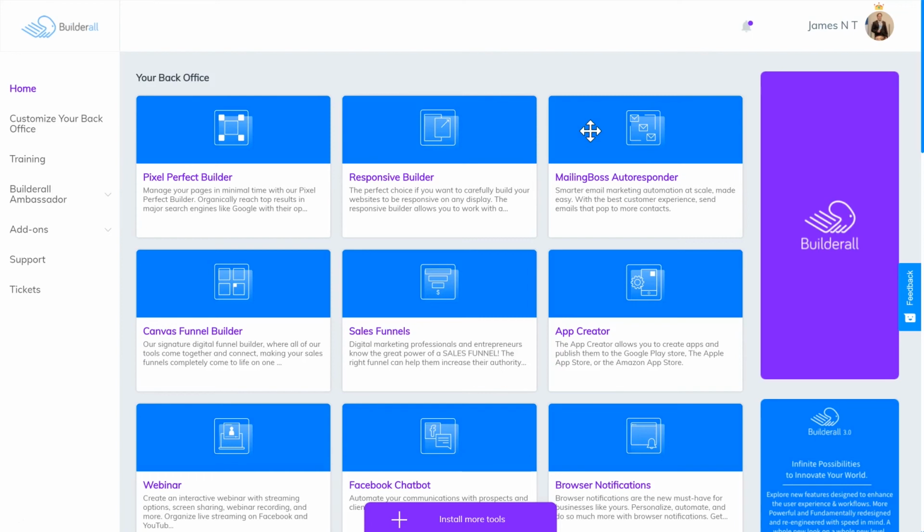I love the tools, they are absolutely amazing, but I've always said the tools are secondary for me, because the most important thing for me is the community, and the community has helped me so much. I've never met a more giving community than the Builderall community. The Builderall community helped me go from a shy, withdrawn recluse to an international speaker, and helped me build up my confidence, and has been really, really awesome. So the tools I really, really love, but the community is the thing that I love even more, because like I said, I cannot thank them enough for the support that has got me to the point I'm at right now.